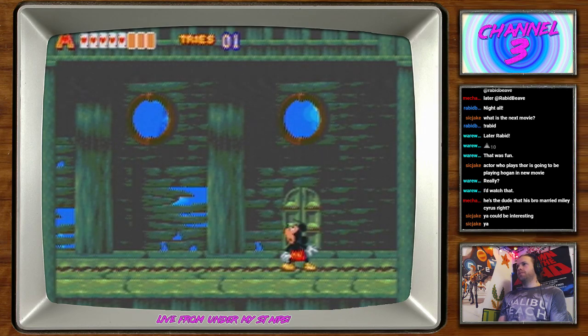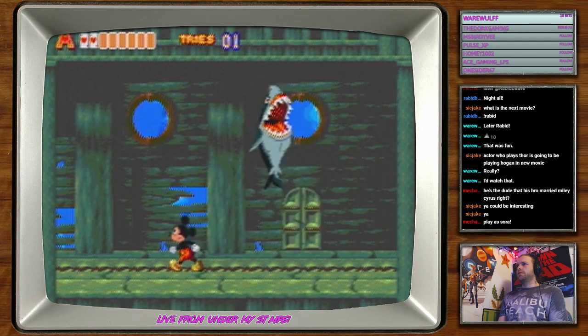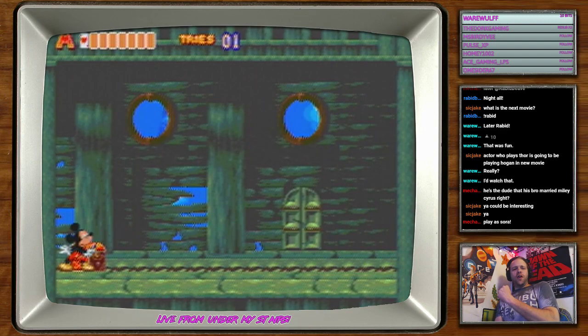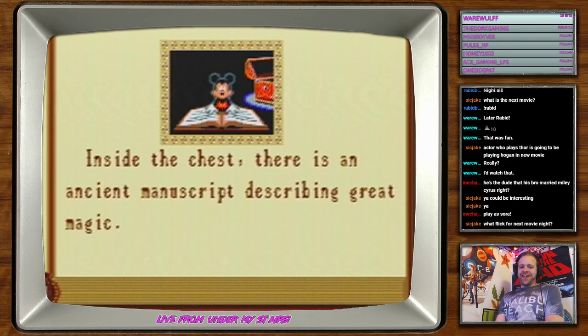Come on. Oh, shit. This is bad. I almost want to restart because I've been wasting so many tries as Mickey right now. Wow. Ooh, that was close. Play as Sora. He's the dude that his bro married Miley Cyrus.